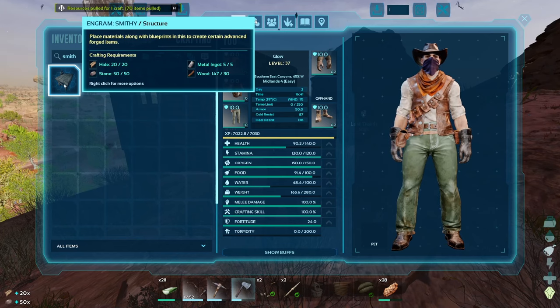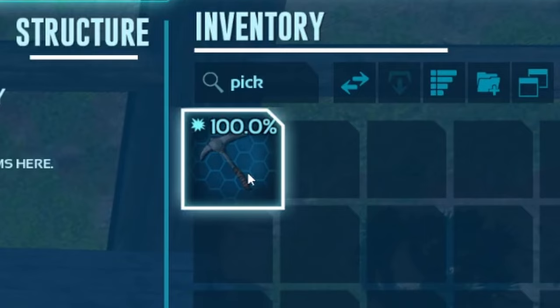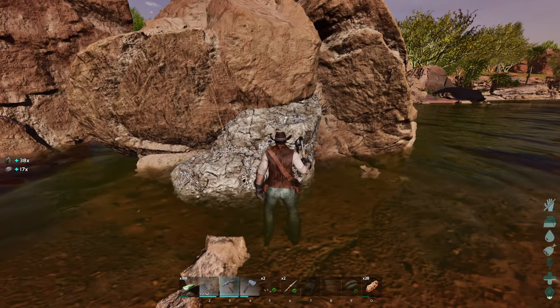Okay, we have everything we need to be able to make the smithy, so I'm going to put that in the base. I put down the smithy and made a little metal pickaxe to go with it and went and mined some more metal.